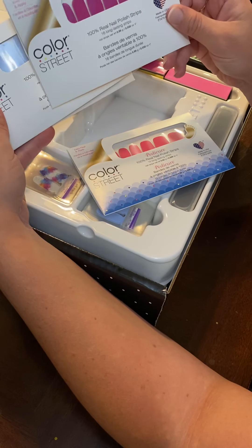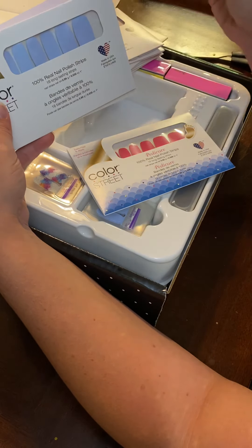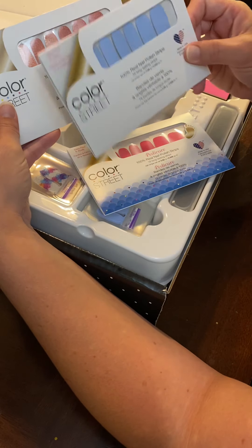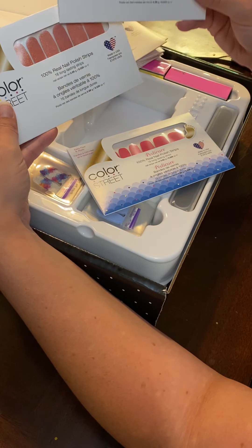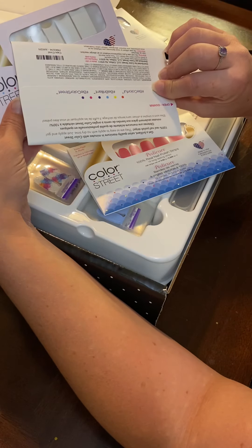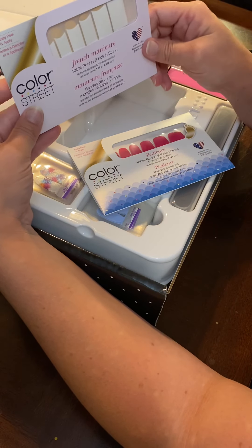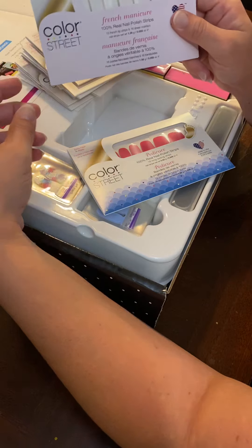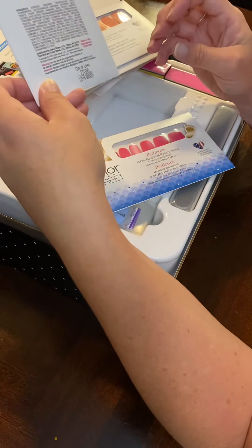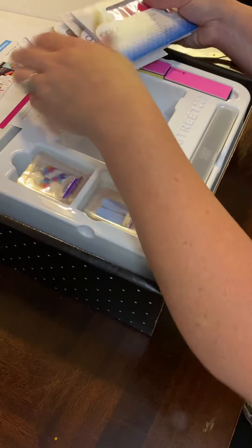That's pretty, it's like a fuchsia. Key West is Best. This blue — Aspen Sky. Oh, that's the sample. That's really pretty, I love the glitter ones. Cape Coral. And then there's the French manicure — I've never tried the French manicure, I'll have to try that and see how it goes so I can answer any questions for anybody. City of Love — so cool!